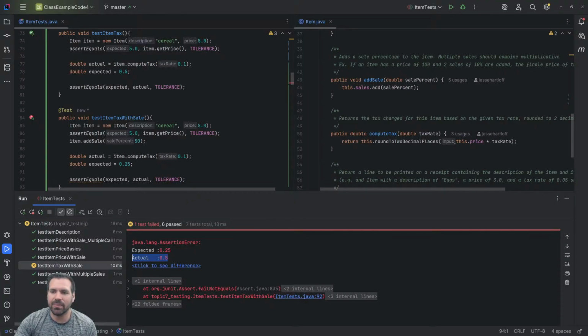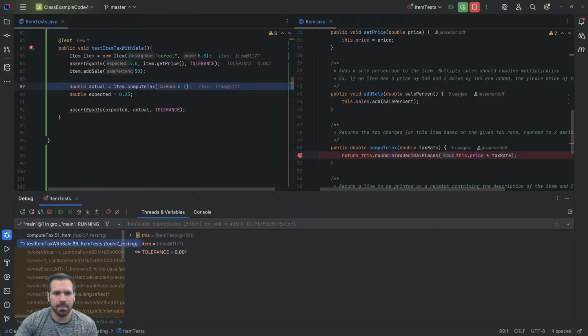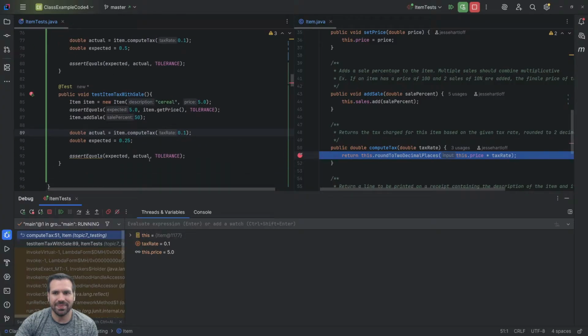If I look at this, I'm returning this dot price, the instance variable. I mean, I suppose we can. Actually, I'm going to do it anyway. The one button I didn't get to show last time we ran the debugger is the resume button. It just didn't come up naturally, but here's a case where it might.